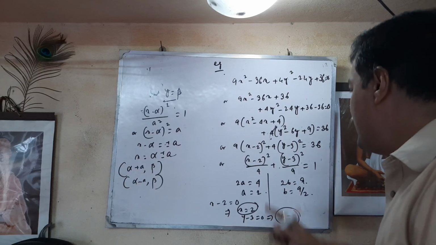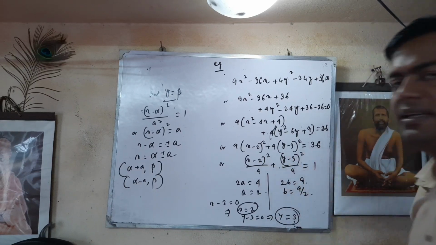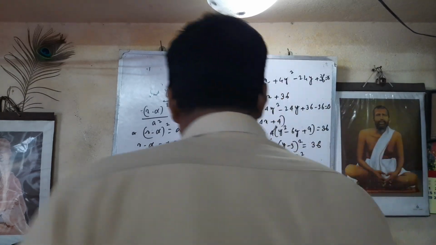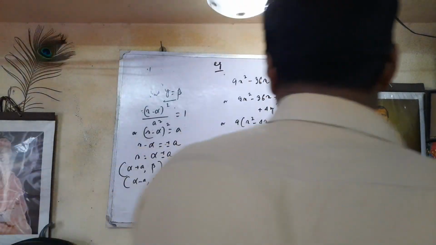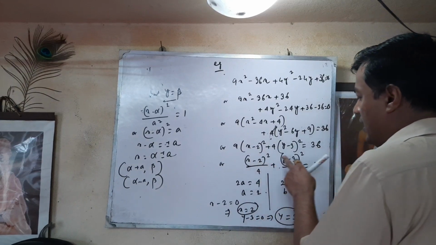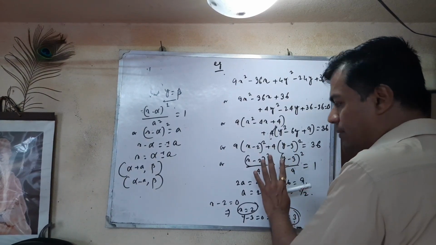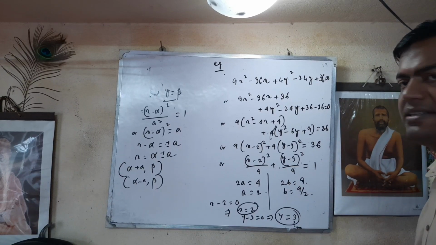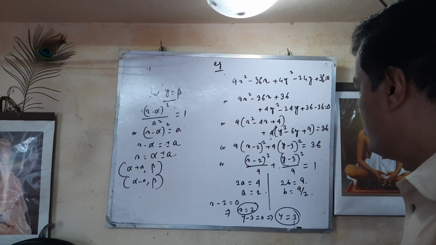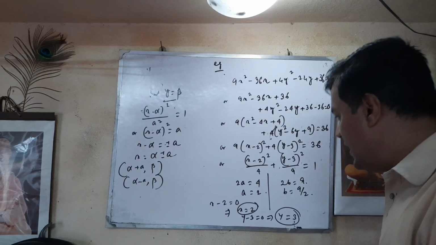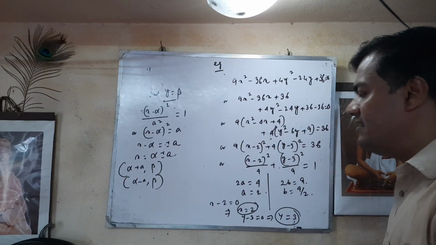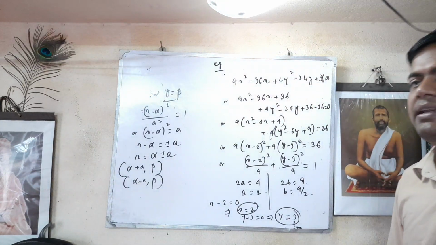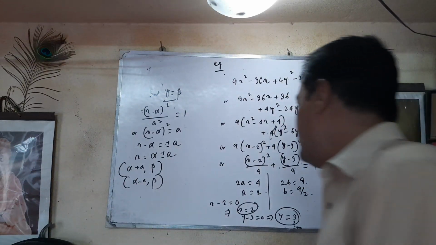Now what is its center? The center of the ellipse will be at (2, 3). So let us draw. And you can all check that if we put x equal to 0 or y equal to 0, this equation is not satisfied. So the ellipse will never intersect the x equal to 0 line, that is the y axis, or the y equal to 0 line, that is the x axis. It will never intersect.